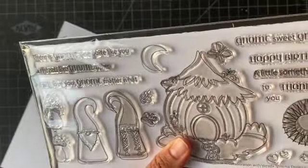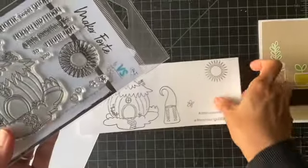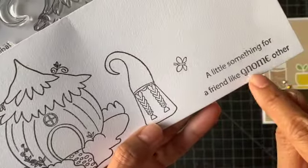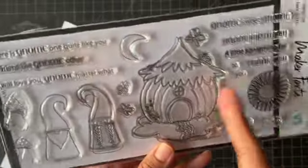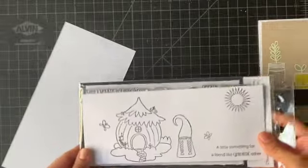And then a lot of gnome themed sentiments. So gnome, sweet gnome, happy birthday, a little something for, and I combined a little something for a friend like no mother. So you could just combine a lot of different sentiments together. And of course there is a sun and a moon. You need to have the entire scene built out, right?